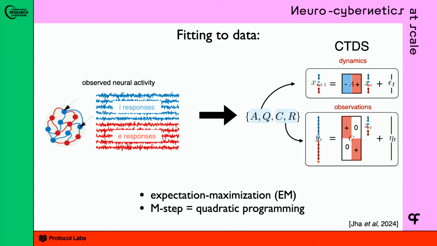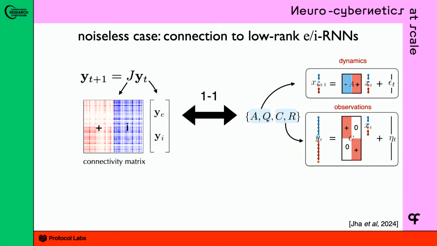These are the parameters, and one virtue of having this model still be within the family of latent linear dynamical systems is that we can do exact fitting via the expectation maximization algorithm. The M step just involves adding these constraints on positivity and zeros, so you can solve the M step with a quadratic programming problem instead of the closed form updates that you normally get for EM. If that means something to you, then that's a nice feature to have. If it doesn't, that's okay. It's not important.